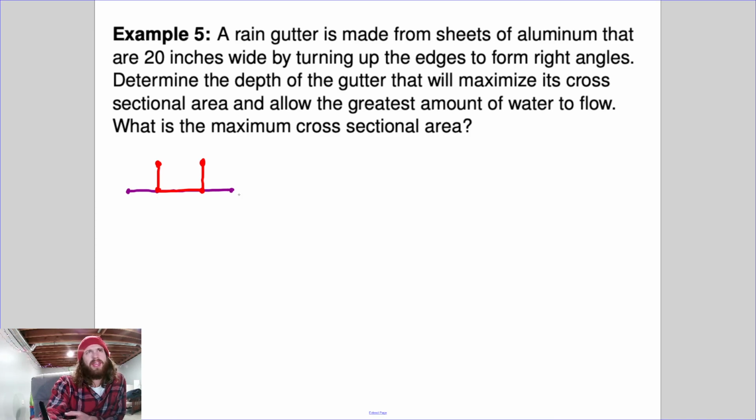We know that the whole thing is 20 long, and this is a very similar problem. The thing that's concerning us is where to make our folds. So that's what we're going to call x. This is x, and this is x. Those are going to be the same because we're folding them up into a rectangle. And if that's x and this is x, similarly, what would this have to be? Well, let's think of a couple examples, right? If this was 1 and this is 1, this would be 18, right? You add these up and subtract them from 20. So this is going to be 20 minus 2x.